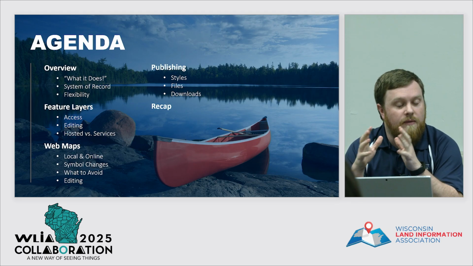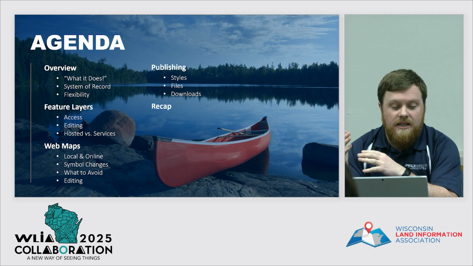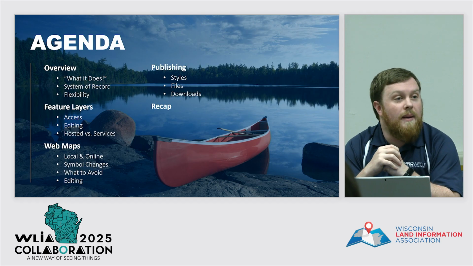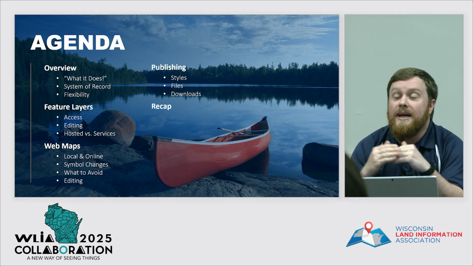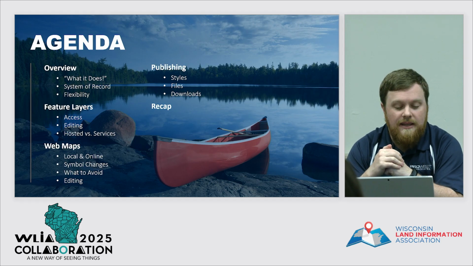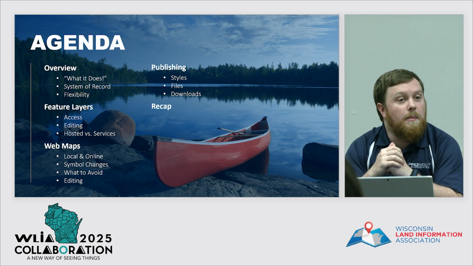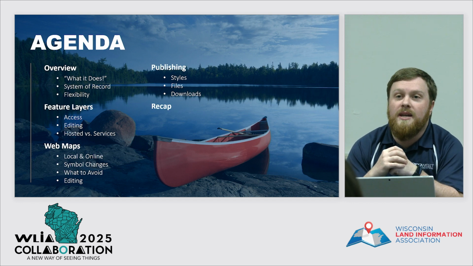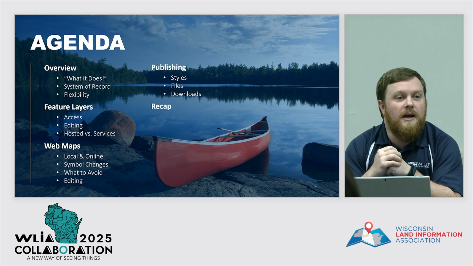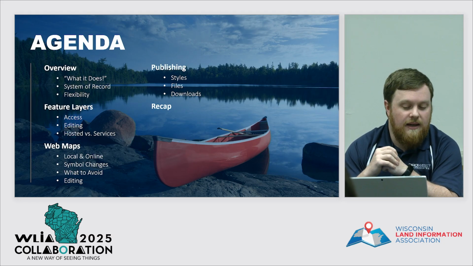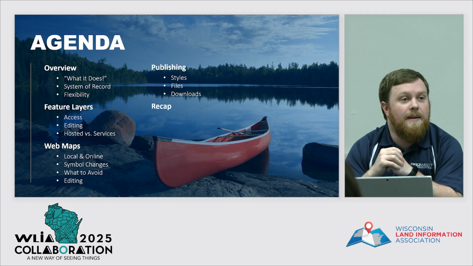Talk a little bit about the overview. Then we're going to talk about individually feature layers and web maps, which will parlay me into a short demo here today. And then talk briefly about publishing and how publishing is kind of the building block of putting data into ArcGIS Online as well. And then do a quick recap. Hopefully I have time for some questions here at the end.